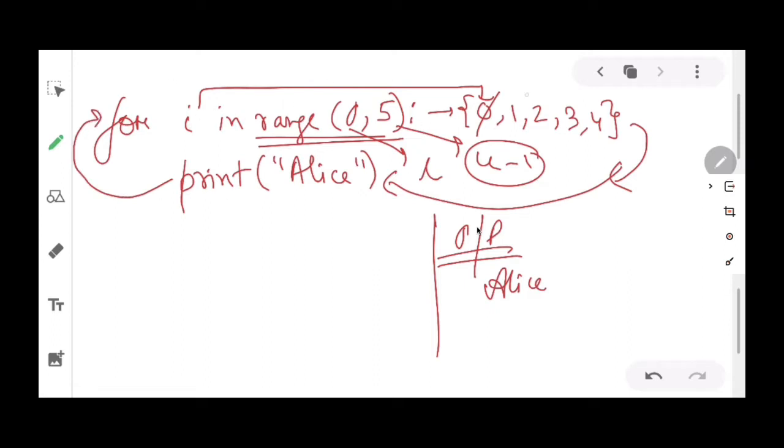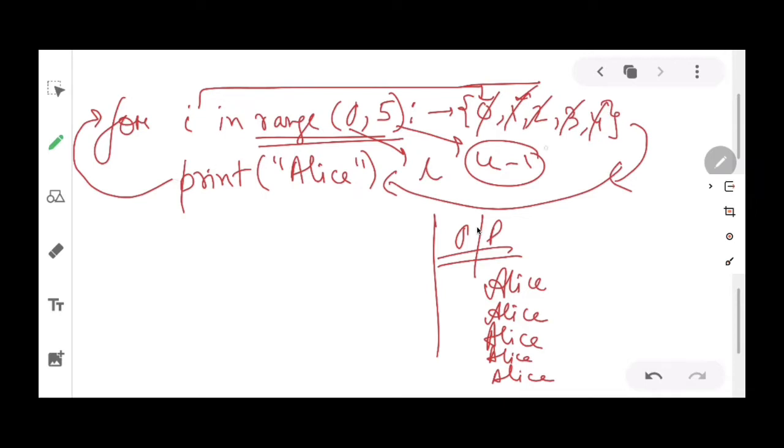So now I will take the value 1 and it will again come inside the loop, and Alice will be printed again. Then 2, and whatever is written within the loop will be executed. Then 3 will be taken, so again Alice, then 4 will be taken, then again Alice.